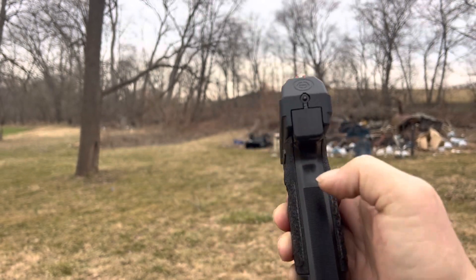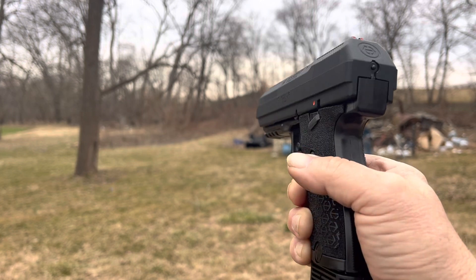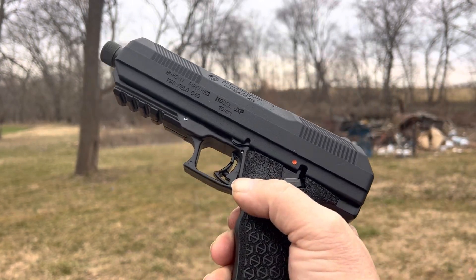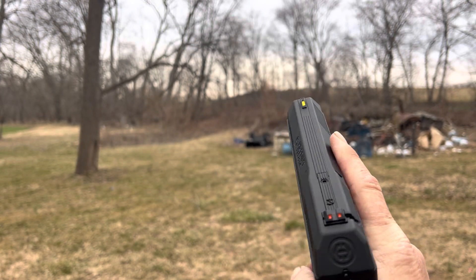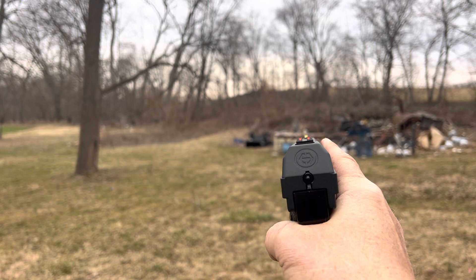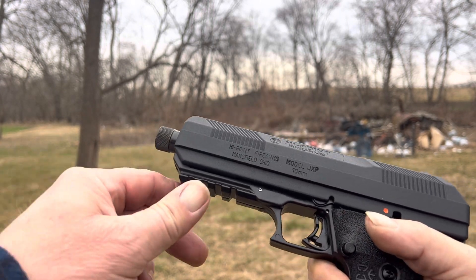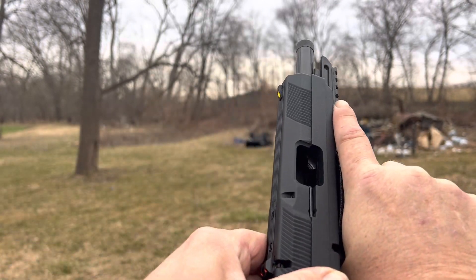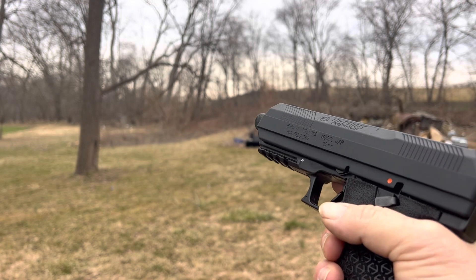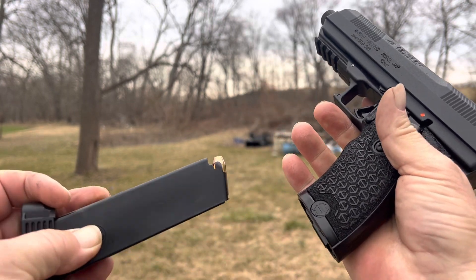This is a 10 millimeter — I guess this is the first Yeet Cannon they came out with. You see how it's tapered there? Better sights, the barrel's longer and threaded, and then you got that stupid thing on it. But it's still a High Point — it holds more ammo, I believe.